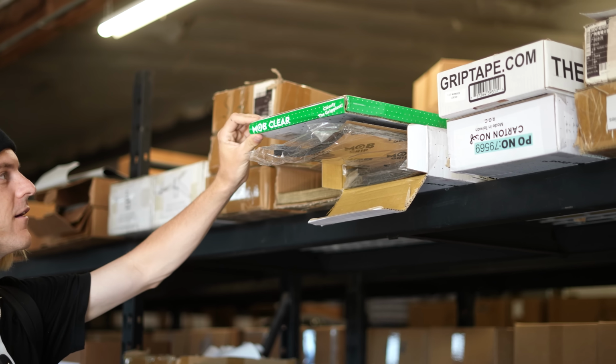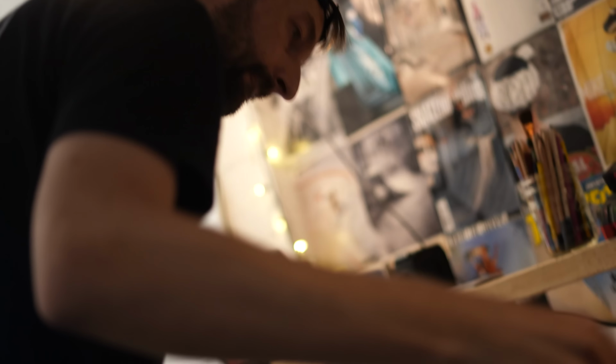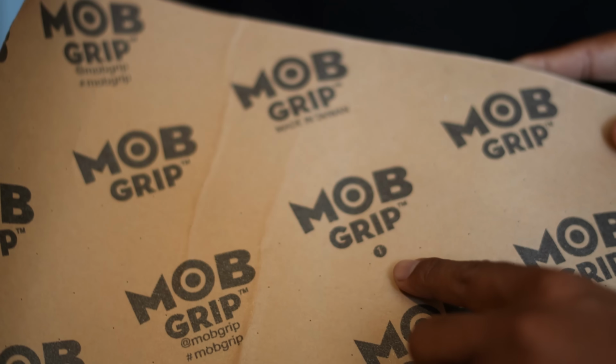That is pretty sick. All right, where's the clear grip? Let's run it. Clearly the grippiest. Clear mob. I didn't think that would work, if I'm being transparent with you. Oh, got him. Uh-oh, Gabe might be right. Maybe it was slightly not working. Hey, Rick. Clear grip tape just hurts my stomach. So it literally says Mob Grip One. I need the number four. We're going off on this Gabe cruise.